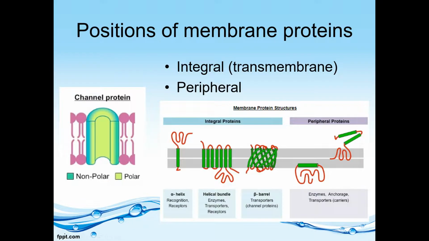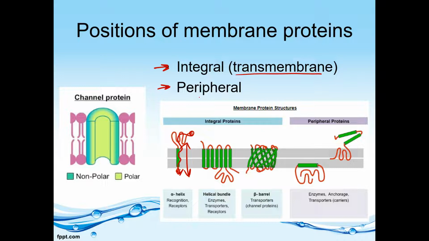JET-RAT. All right, so we're going to talk a little bit, and I mentioned this at the beginning of the slideshow, about positions of membrane proteins. Where, even in or through or on the membranes, do we find our proteins? So two kinds: we have integral, which we sometimes call transmembrane, and then we have peripheral. Integral proteins, transmembrane proteins, are going to go from outside the cell all the way through to inside the cell. So they're going to go all the way through the membrane from one side to the other.